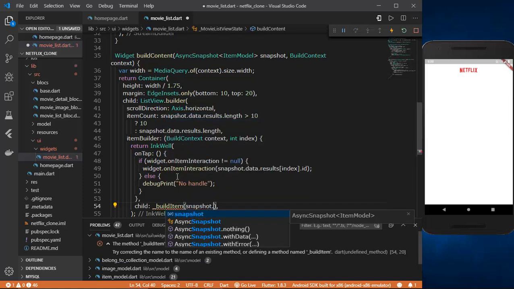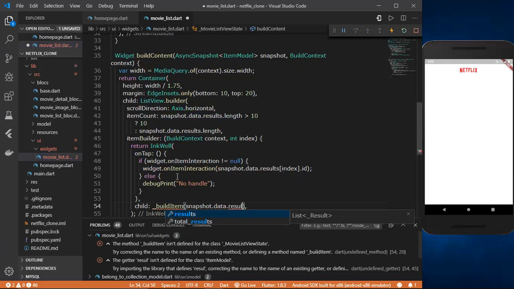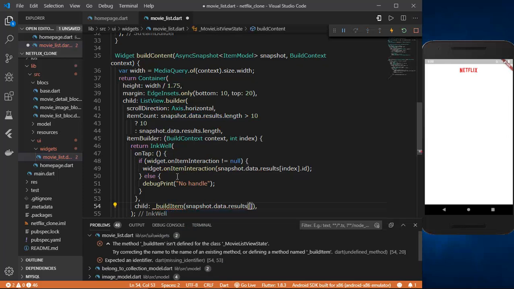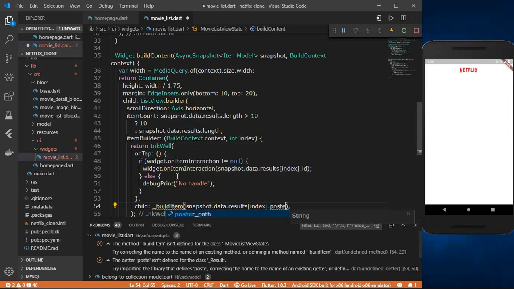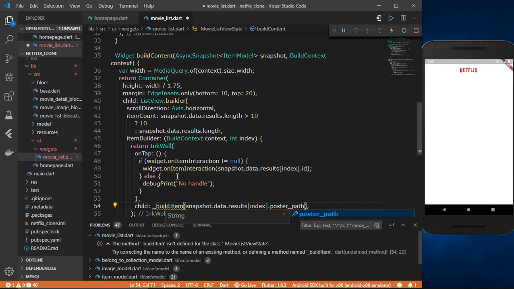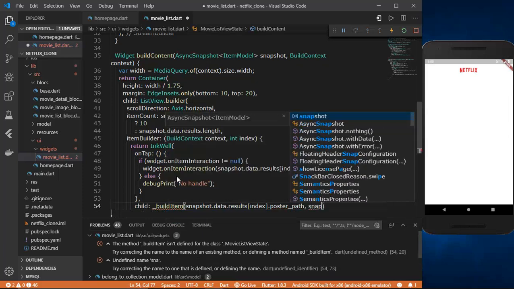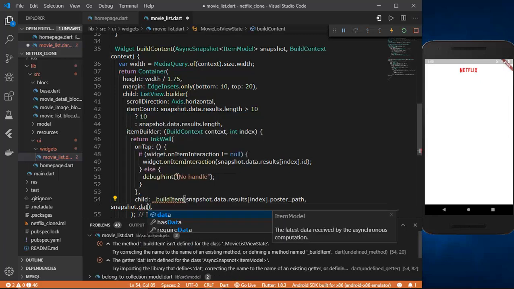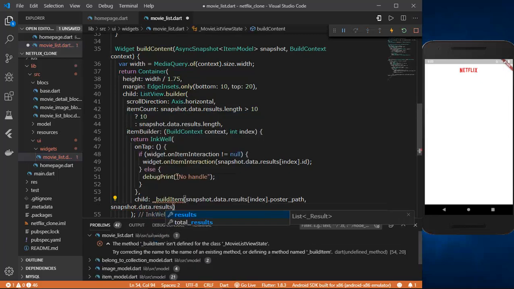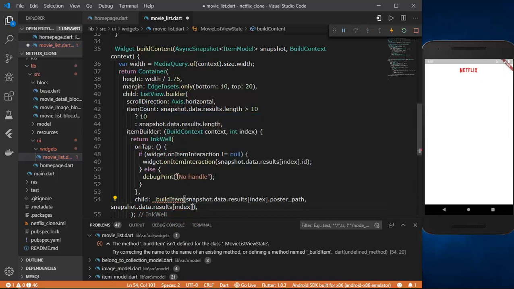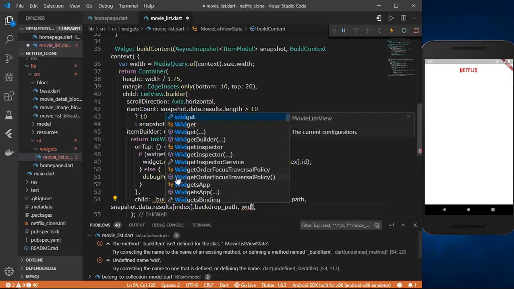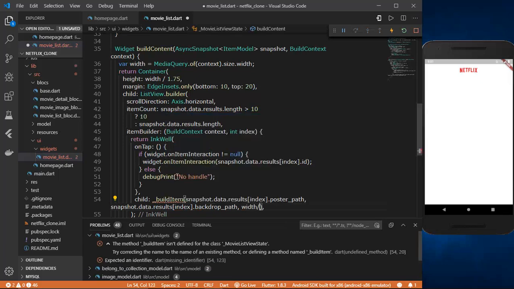So snapshot.data.results[index].posterPath, comma snapshot.data.results[index].backdropPath, comma width divided by 3, or let's say 4, comma index equals 0.